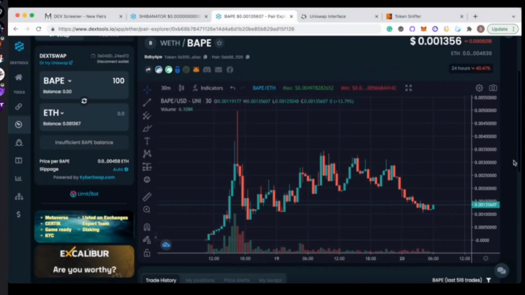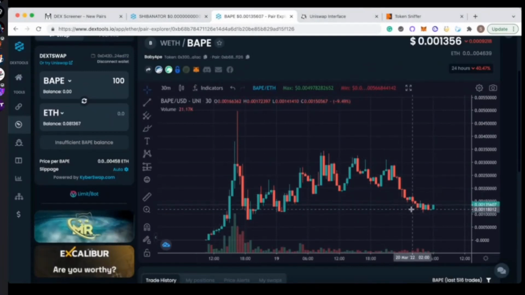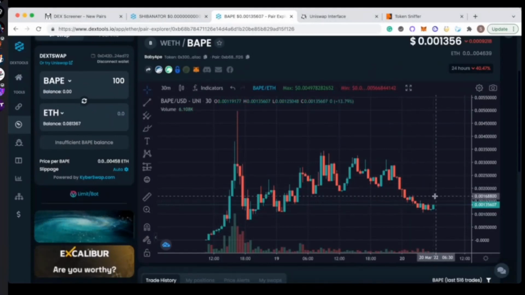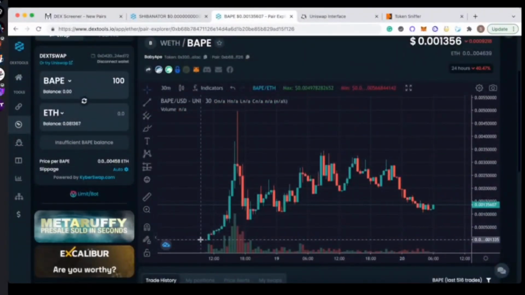If you want to buy something that's 2 days old, there is no rush in buying. Go to the community, check if the community is good, if they have a utility, if they have planned marketing. I don't jump on a day 2. I either jump within the first 15 to 20 minutes or I go to the next play.